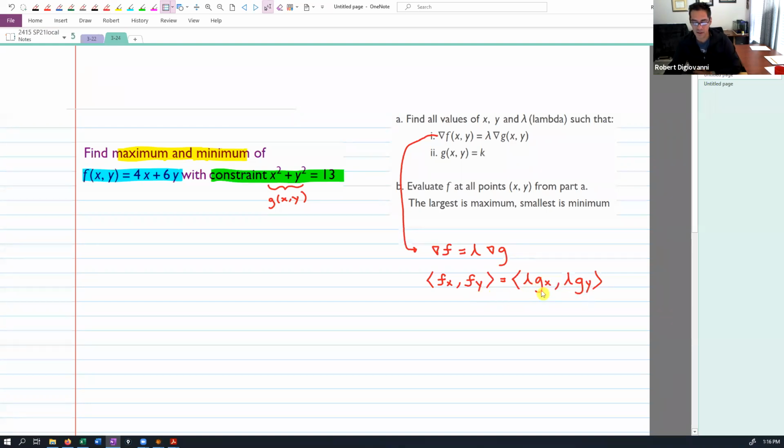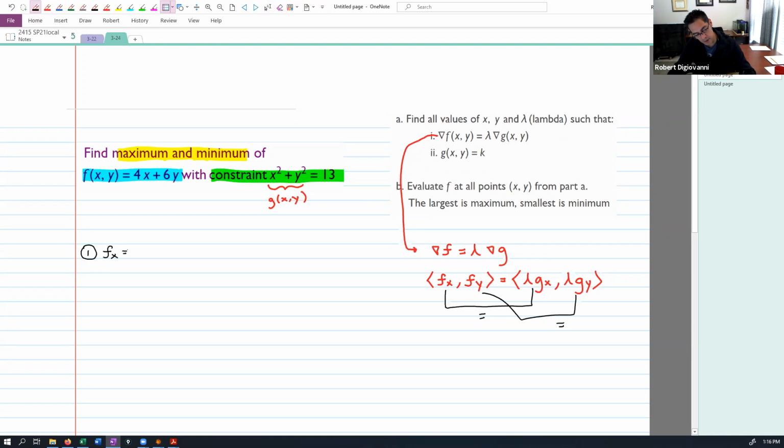Does that make sense, that this right here is what this means? And then every time we do a problem like this, we're going to set this equal to that. We're going to set those equal, and then we're going to set this equal to that. So for all these problems, we will wind up having three equations each time that we have to satisfy.